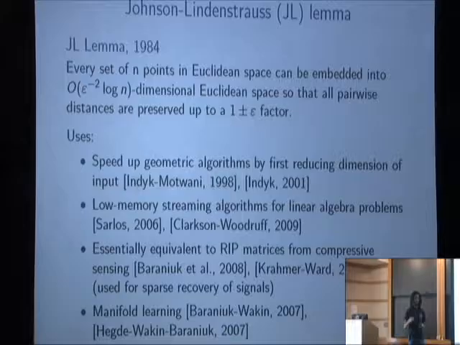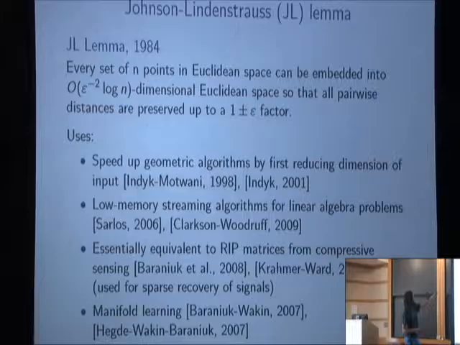Also, there was some work showing equivalence between Johnson-Lindenstrauss and other things. These are going to turn out to be linear embeddings, right? So we're going to come up with distributions over matrices such that a random matrix works with high probability. There's a connection between such distributions over matrices and so-called restricted isometry property matrices in compressed sensing. One direction is pretty obvious: if you have a distribution for Johnson-Lindenstrauss that satisfies the JL lemma, then a random such matrix satisfies RIP.